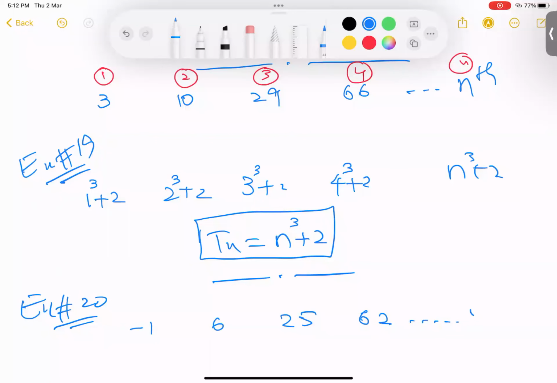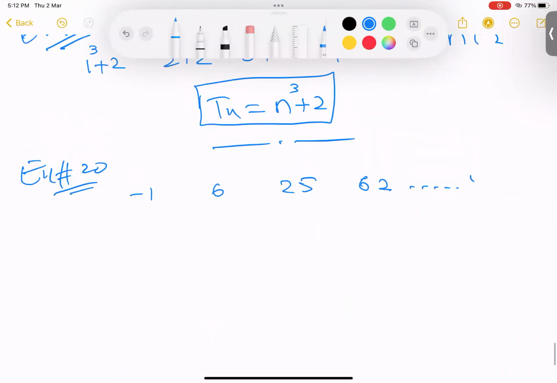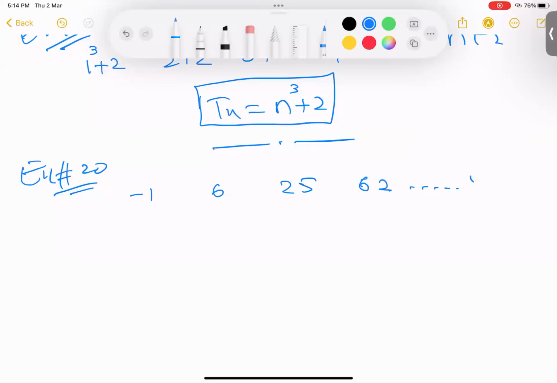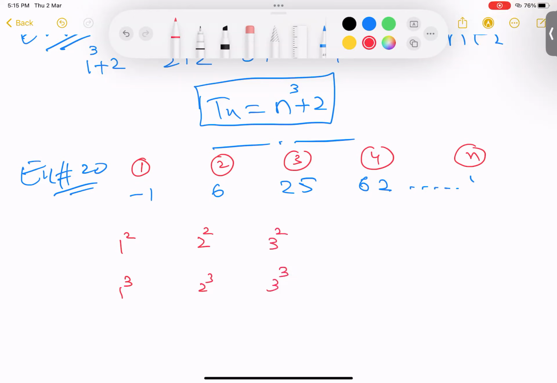Yes, student, this is the last question, you try now. Example number 20. Okay, try the same technique and check what the answer could be for this question. Go ahead, please. Let's try again the way to start. Write on the top 1, here 2, here 3, here 4, and here n. Now check again. First I check with, for example, 1 to power 2 or 1 to power 3. I repeat, 2 to power 2, 2 to power 3. This is the best way of writing. First you write these things and then you think about it.